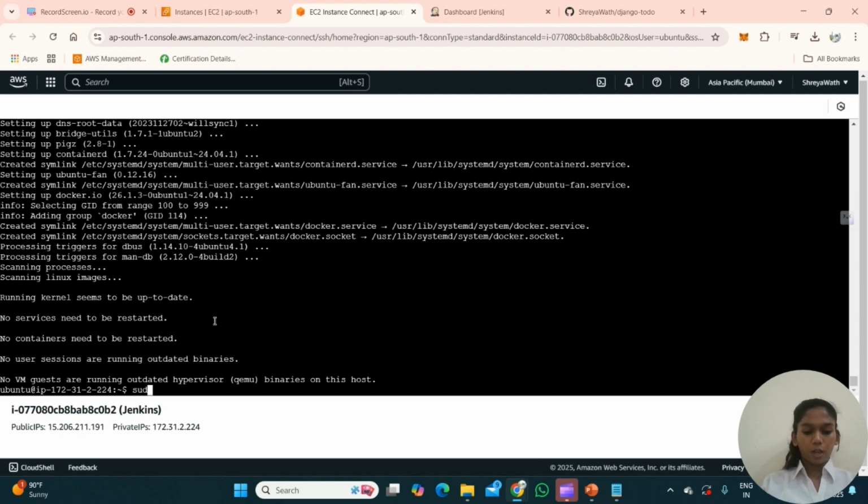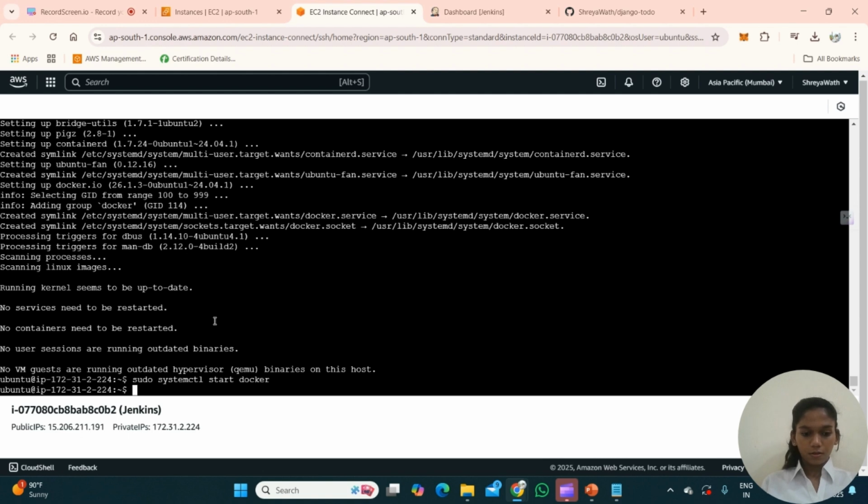We'll start the Docker now. Sudo systemctl start docker. Sudo systemctl enable docker. This will enable your Docker.